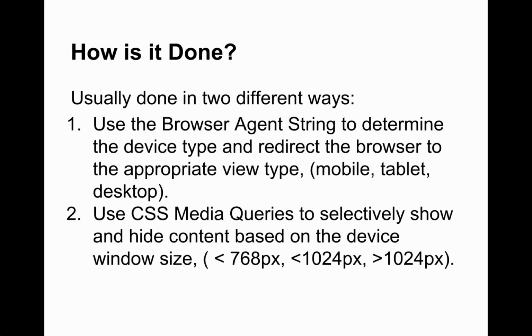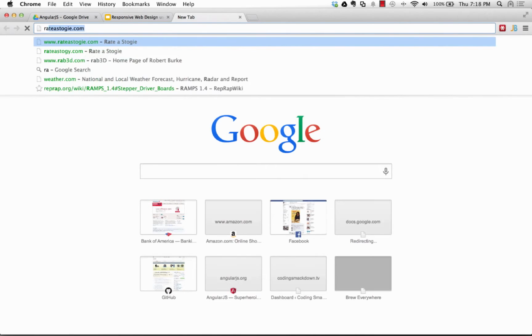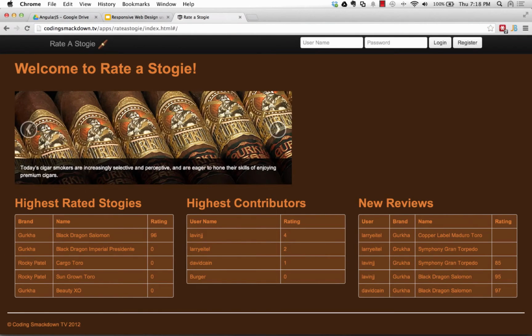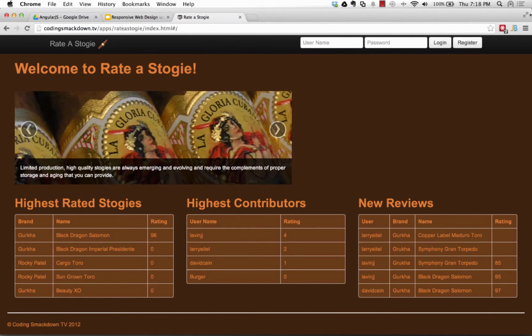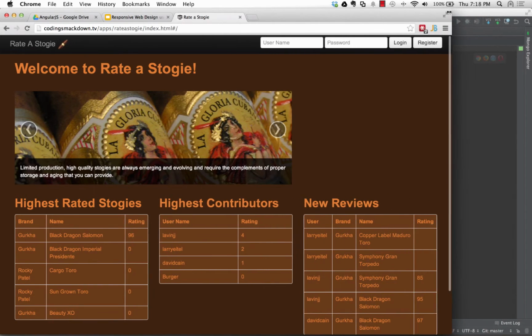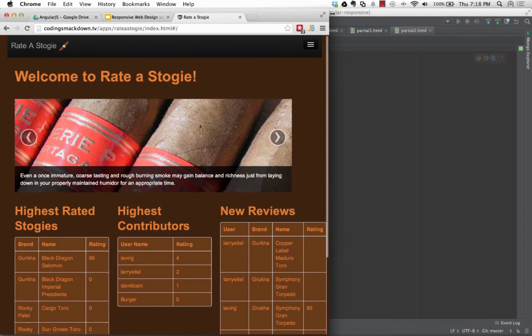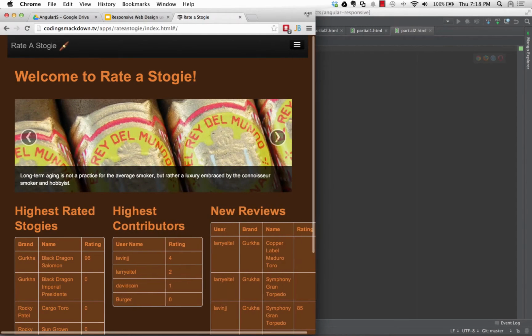So I'm going to jump out of here real quick, and I'm going to go over here to Ratastogi. This is a little site that I had worked up a while back, but it's actually built with Bootstrap. And if you watch what happens as I start to move, you're going to start seeing things collapse and things drop down when I get to a certain size.